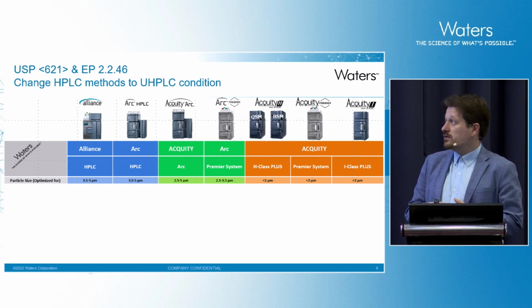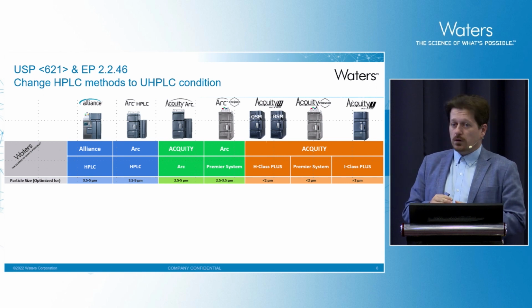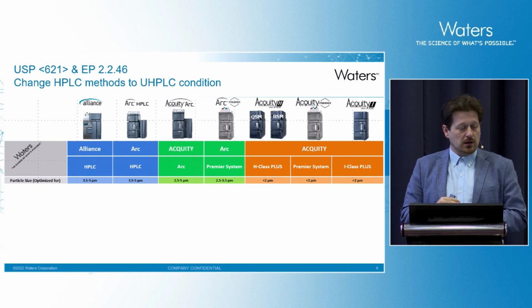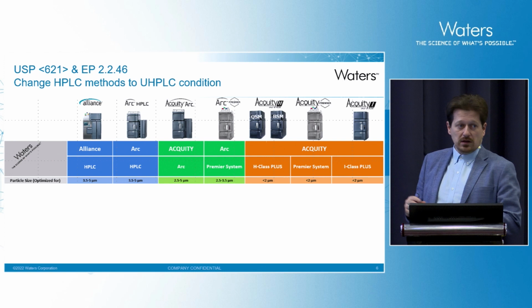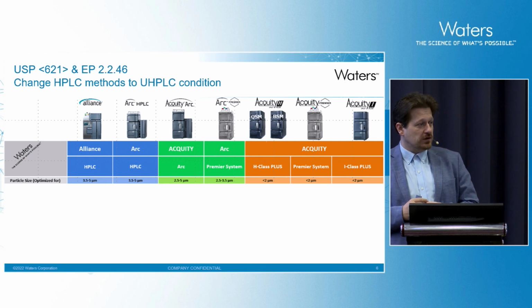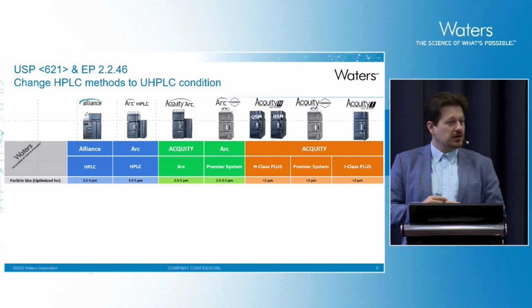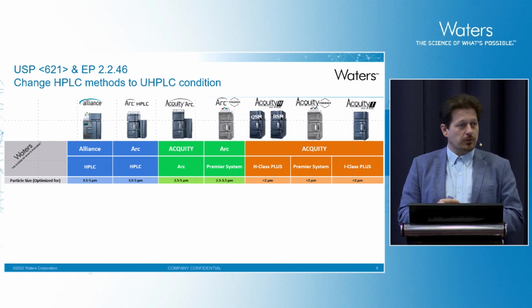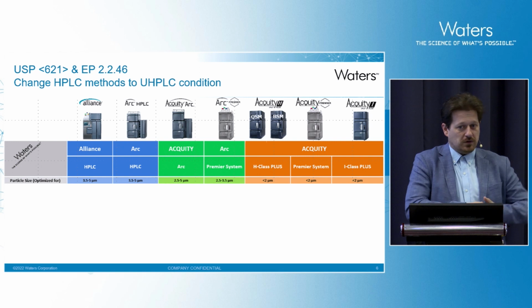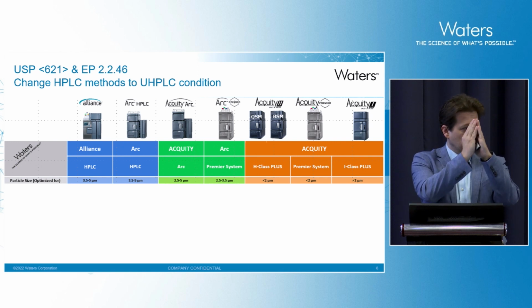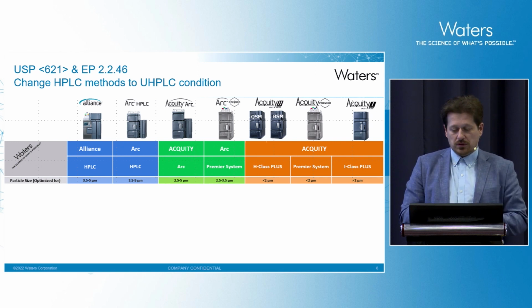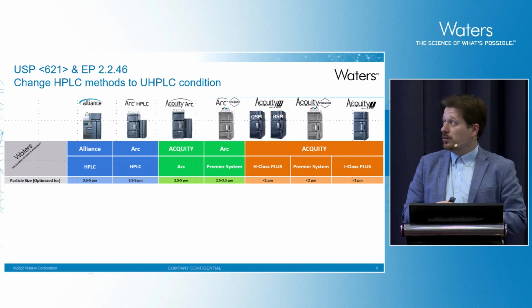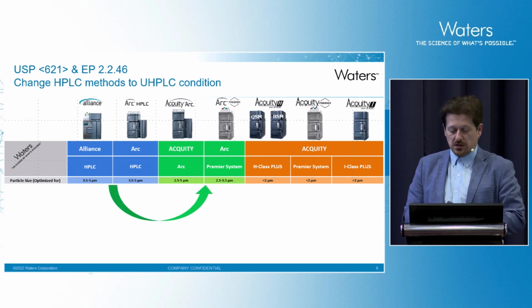In LC, on the left side, we typically have more than 1 milliliter mixing volume, and our flow cells are in the microliter scale. On the complete right end, like on an eyeglass, we are in microliters mixing volume, and the flow cells are in nanoliters. And this is, of course, a big impact. You can compare it with a small pipe and a thin one. You get the sharp peak or you get the broad peak. So the column that you use should match the instrument.